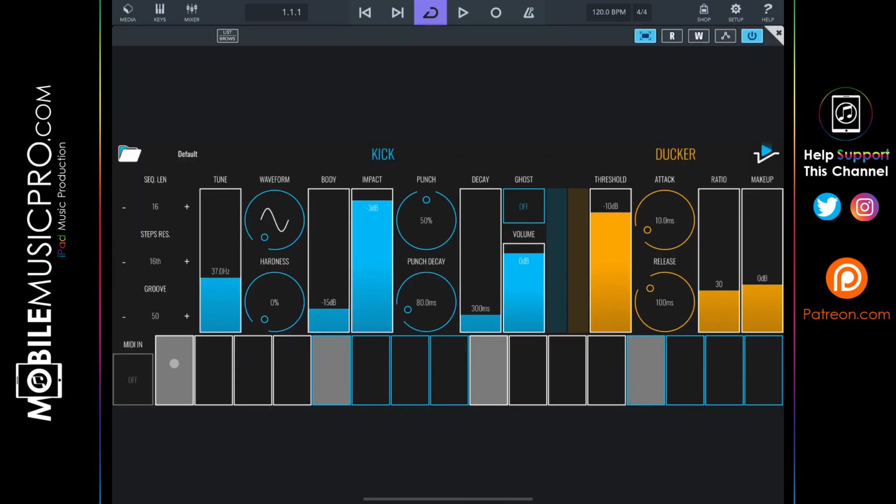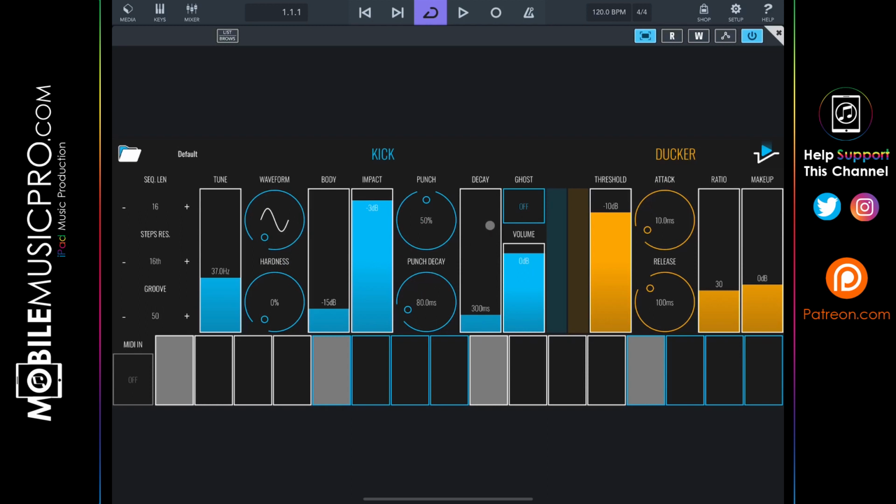On the bottom of the app is where you'll find your sequencer. We're on the default preset right now, and on the default preset, the kicks are set to 4 on the floor. Bleace makes it really easy to carve out a great kick really fast. And it does that with these 4 main settings right next to each other, and that is the waveform, punch, hardness, and punch decay. Just tweaking these 4 settings can give you wildly different results.